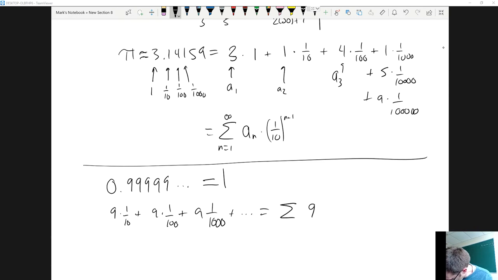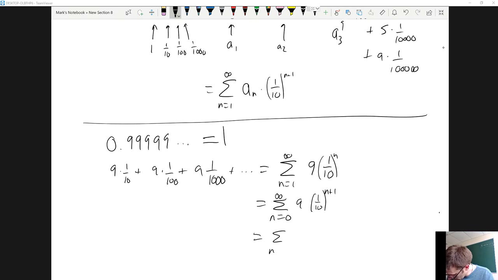It is the sum of 9 times 1/10 raised to the n, and we just need to start with n equals 1 here and go off to infinity, which looks like a geometric series. And if we shift our indices, we can actually use our summation formula to finish it off. So this is the sum from 0 to infinity of 9 times 1/10 to the n plus 1, because if we want to start with an exponent of 1, we need to put an n plus 1 there. And so we could write that as the sum from n equals 0 to infinity of 1/10 to the n times, I'll pull out one factor of 1/10, and we'll be left with 9/10 out front.